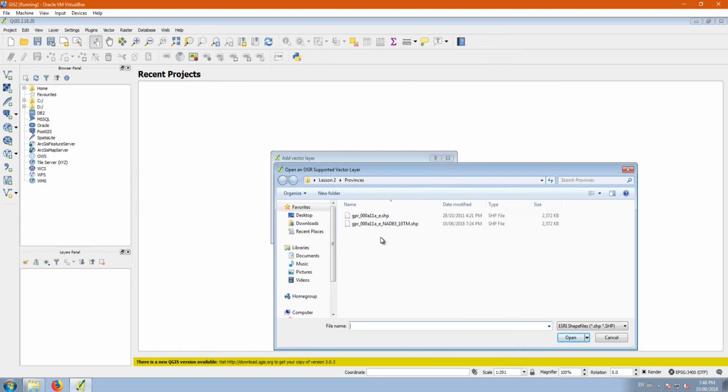And now we are going to add. We have a couple of files. This one is NAD83 10 TM, and this one is NAD83. We are going to load this one. Even though that one is NAD83, as we changed the properties here to NAD83 10 TM Forest, these are going to be projected in this coordinate system.